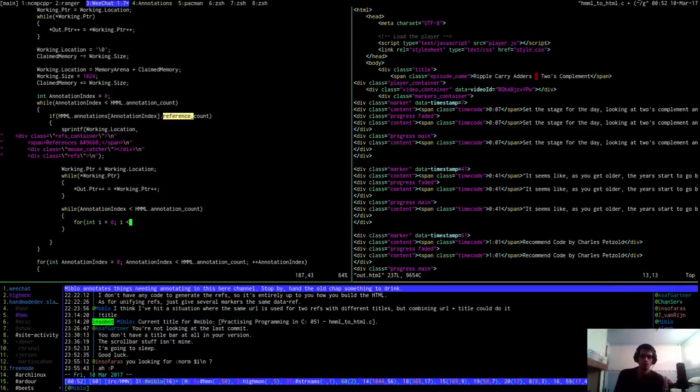For each annotation. It's actually this, isn't it?